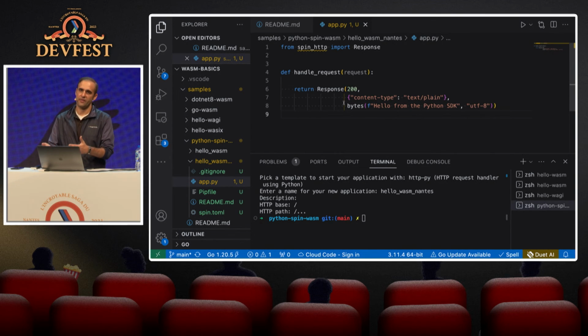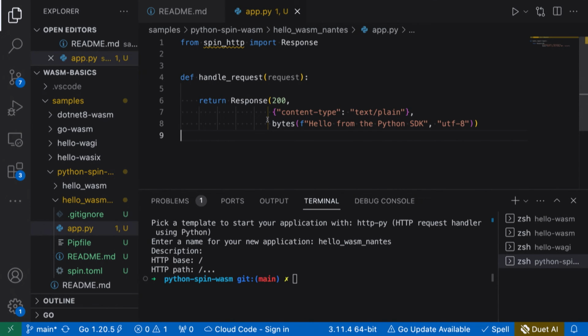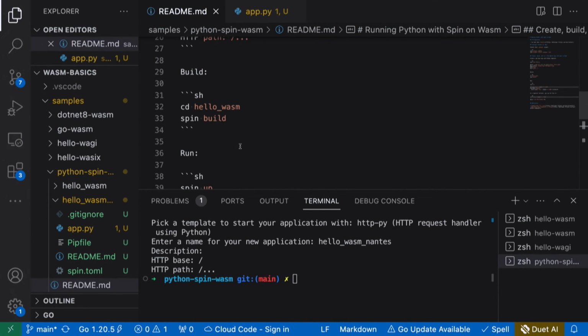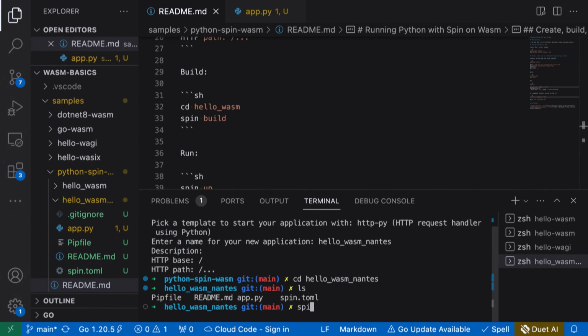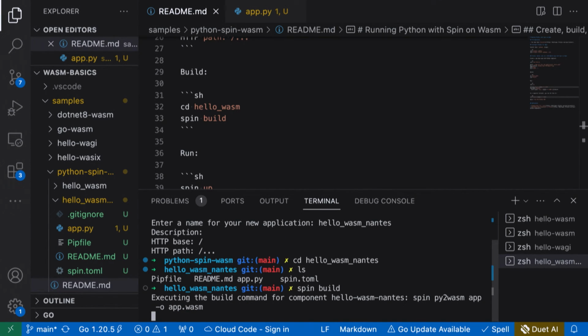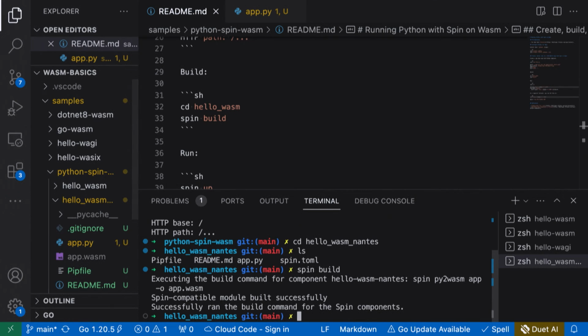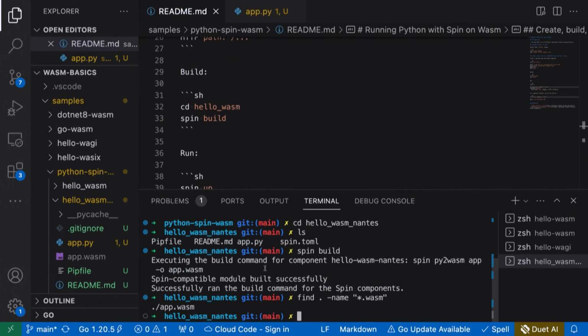This is possible because under the covers, Spin uses WASI. So it uses WASI to do the HTTP handling, and then it responds back. But you don't need to know all those details. It just gives you this, and it just works. And to run this, first, you would build. So you would do spin build. And it handles how to take your code and create a Wasm module and all the details for that language. And actually, if you do a find, we see that there's an app.wasm created.